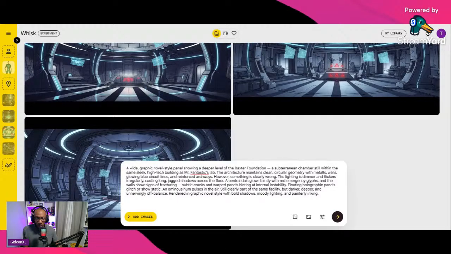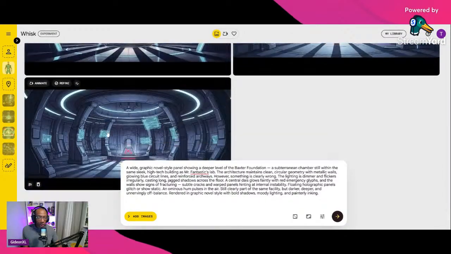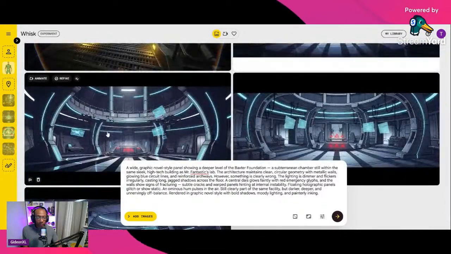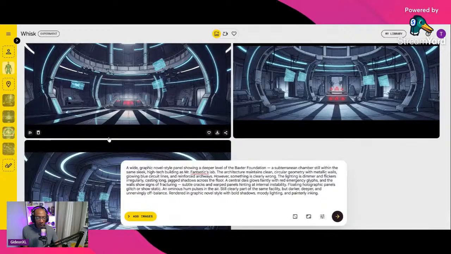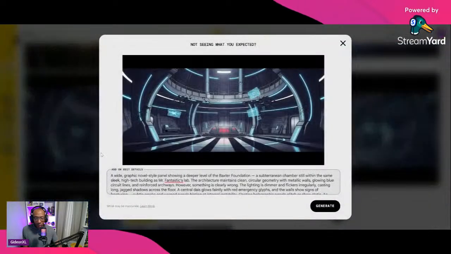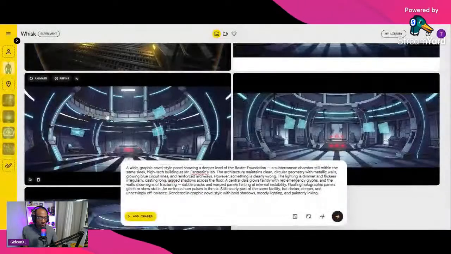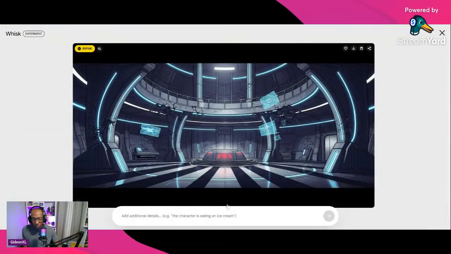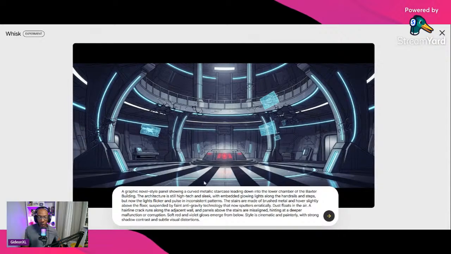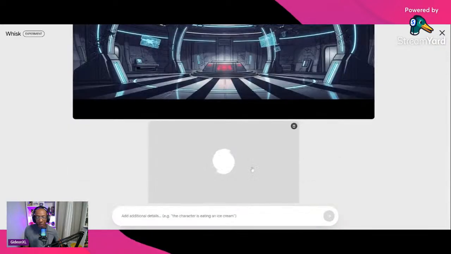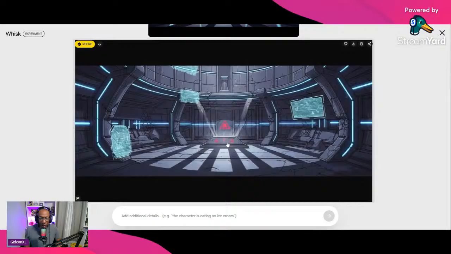Let's see. So we used this picture, right? We used this picture. So what we can do is we can refine. That's what it's going to be called with this tech. And we're going to have some staircases, and it should make it inside of the same architecture, we hope. We hope we're going to get something that's the same architecture.